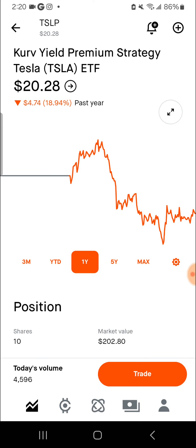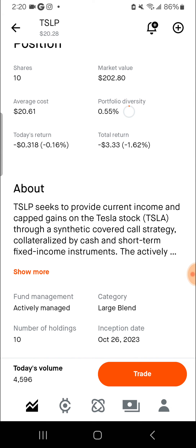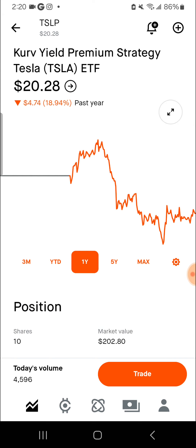If you're worried about price coming down, CURV is a great alternative because they hold the line really well. My plan with TSLP is to get to 100 shares. The unfortunate thing is I like throwing $10 or $20 at a stock incrementally, but $10 doesn't get you a full share here. A $10 dividend only gets you half a share.